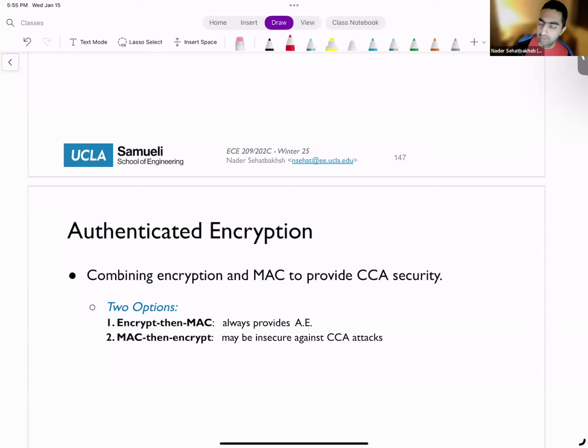I want both the confidentiality and the integrity together. And this is the idea of authenticated encryption that gives you MAC and cipher encryption together. There are two options in this case, right? You can do encryption and then compute the MAC over the ciphertext. You can first compute the MAC, then encrypt the MAC and send that, okay?